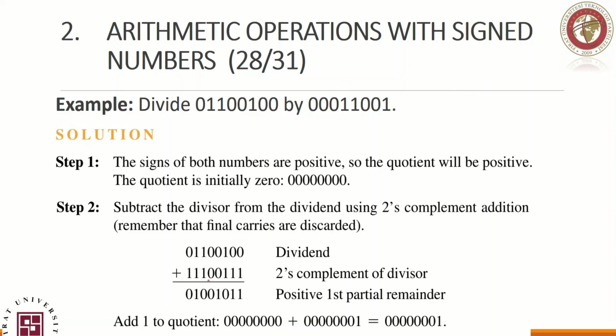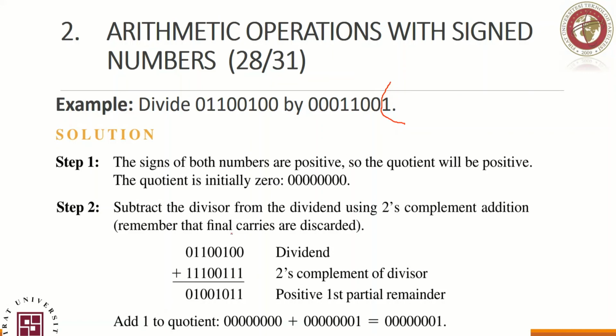Okay? Now look at this. 0, 1, 1, 0, 0, 1, 0, 0. This one, this is the number. Take the 2's complement of this, hold the first one. This is the first one. Then invert, change each 0 to 1 and each 1 to 0. So it will be 1, 1, 1, 0, 0, 1, 1, 1.